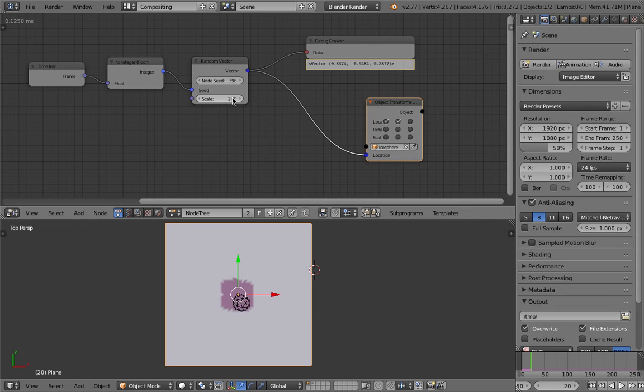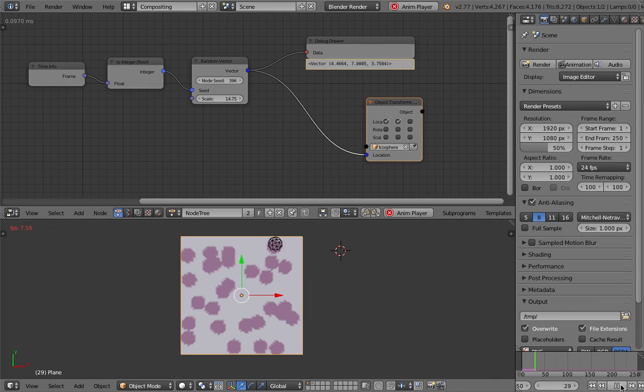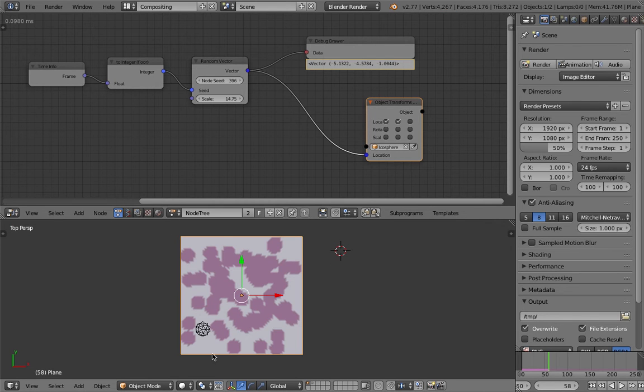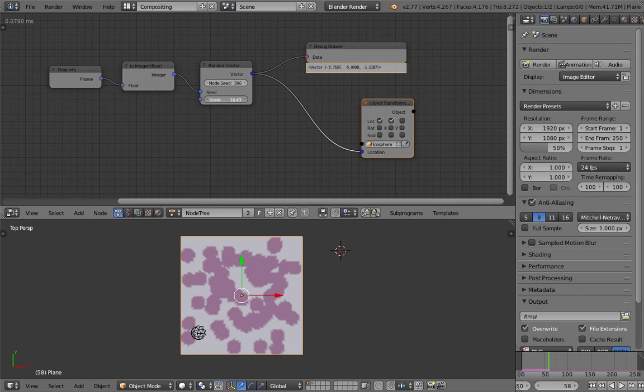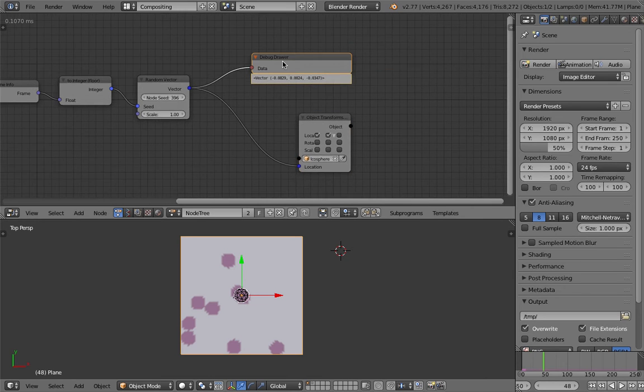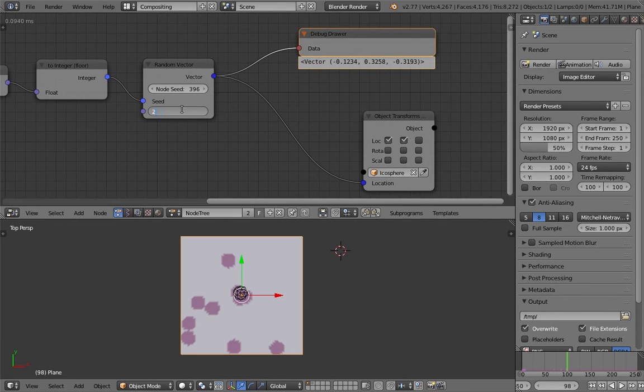First of all, I need to increase the random vector number, so I'm using scale here. And let's have a look. So this is the basic random stamping using animation nodes and dynamic paint. This is really good because it visually tells you what happens behind this system. You can play around with the scale. If the scale is 1, it's going to be generating numbers between minus 0.5 and 0.5. So scale 2 is good, it's going to be generating numbers between -1 and 1.